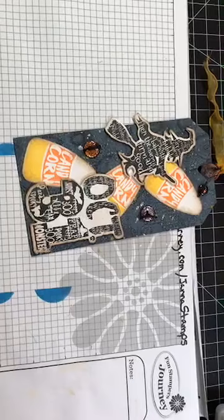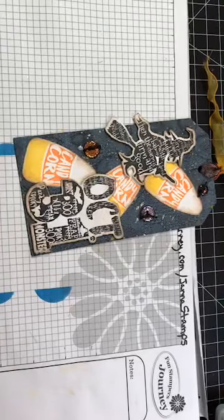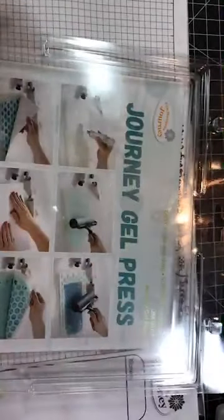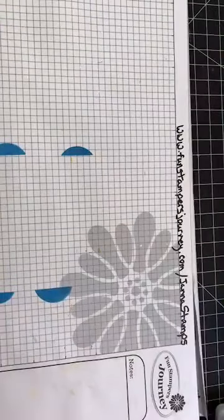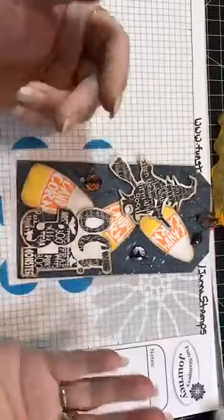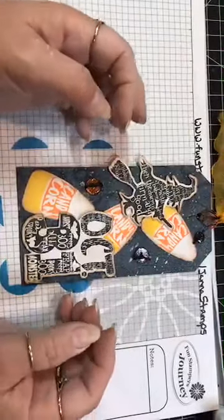And then I wanted to show you how the gel press comes. So it comes in this box, and mine got a little beat up when I brought it home from convention. But I still keep it in there, and then it comes with an instruction sheet. And if you go onto YouTube, you can find a ton of videos on things you can do with the gel press, or the gel press folks also have a Facebook page.